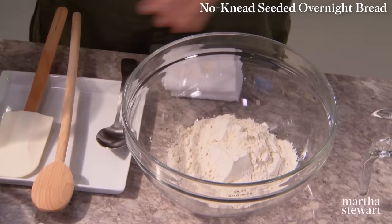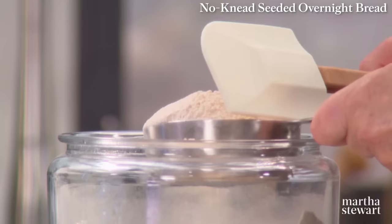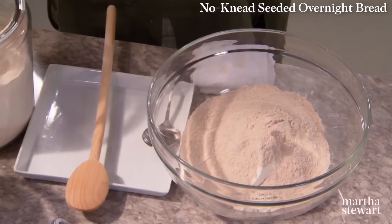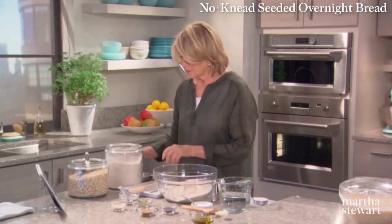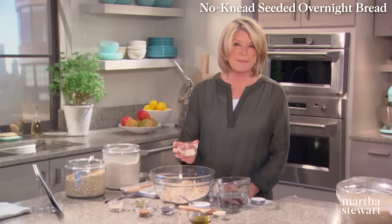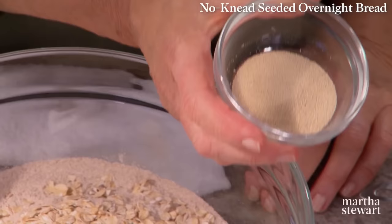So in a bowl, there are 2 cups of bread flour. To that, add 3 cups of all-purpose whole wheat flour, 1/2 cup of oats, and we're using rapid rise yeast, also known as instant dry yeast. So you can see it's very fine. It doesn't need to be dissolved in water like the regular active dry yeast.